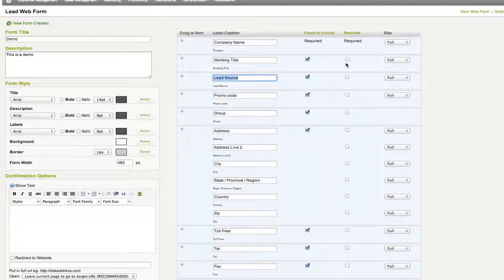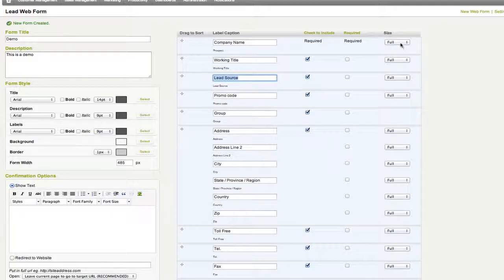And then off to the side, to the right of that, there's another column, and you can choose which of these fields are required. And we'll talk a little bit more about that when we get into the real web form that we've built. One is always required. It's the first one. Okay, you'll have to put that in no matter what.